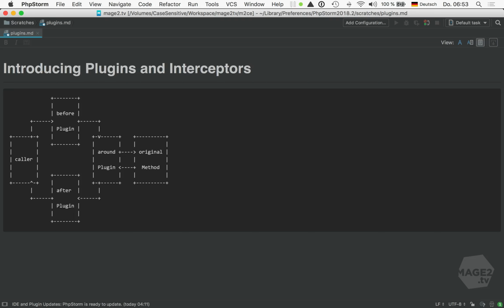Plugins are one of the most exciting and useful tools that the Magento 2 framework has to offer. They are used a lot, both in the core and also in third-party modules. Plugins can be used to substitute or extend existing class methods. There are three different types of plugins: before, after, and around. This means they can be used to execute custom code before, after, or instead of the method they are declared for. This makes them extremely versatile and powerful.